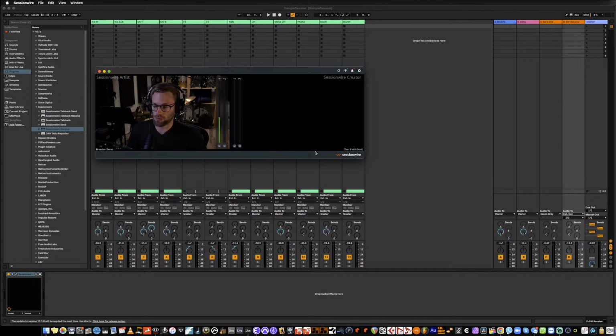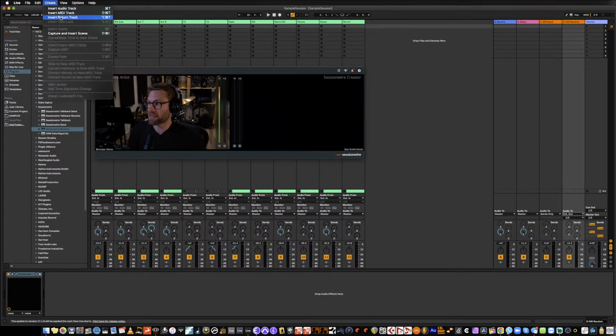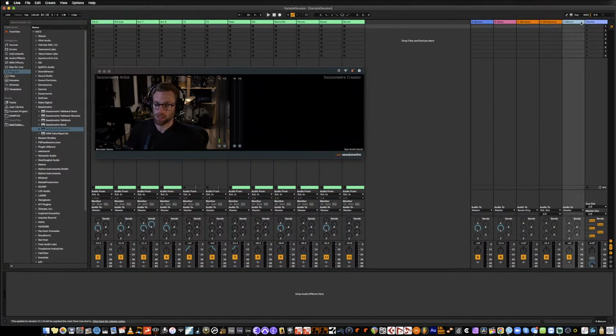If you were doing a session, and this isn't something I typically see with Ableton, where you're using Ableton to mix headphone cues for local recording, you can set up headphone cues exactly the same way. Insert a return track. I'm going to label this headphone cue 1. And the sends, I'm going to send audio 2 to external out.